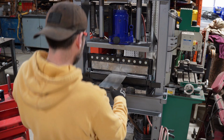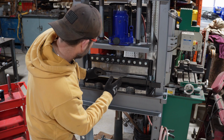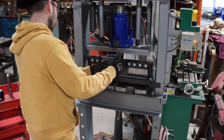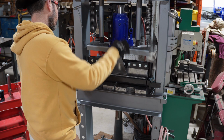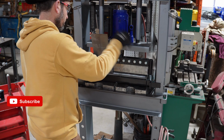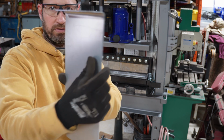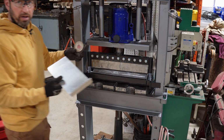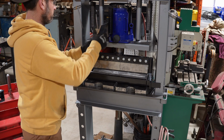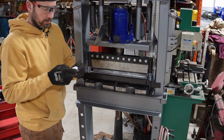Now I'm just eyeballing all of this. Fat fingering and eyeballing, swag. Maybe that's why they call it swag. That turned out basically perfect. I'm really happy with that. So I do have a couple angle finders, but again, I'm not really that worried about this. But a magnetic angle finder would be really useful for getting those precision bends.